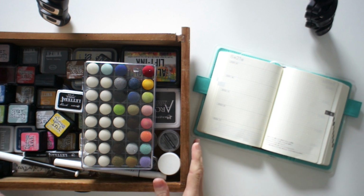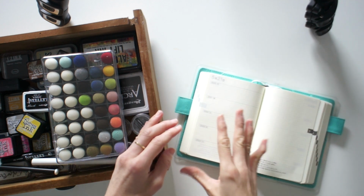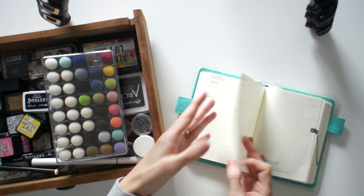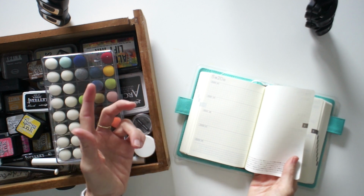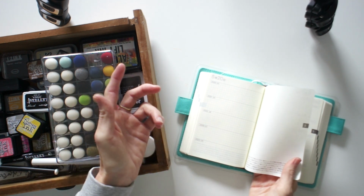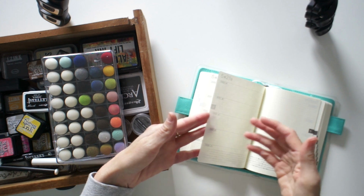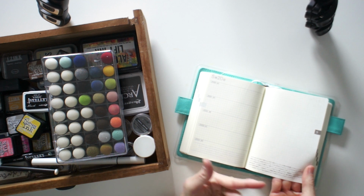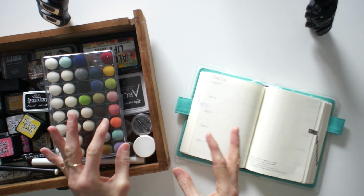Maybe I should do a kind of tutorial or something. Well, I won't be doing it, but I will tell you that if you stamp, and I think many of us know it, it bleeds through. Maybe if you do this second generation stamping, it's less visible on the other side, but still, and it also depends whether you use lighter colors or darker ones, but it's still a pain, because you never know if you have enough ink to see your stamped image, but not too much to have bleeding on the other side, or even shadowing, because I don't like even shadowing. So no stamping. I won't be doing stamps, okay?